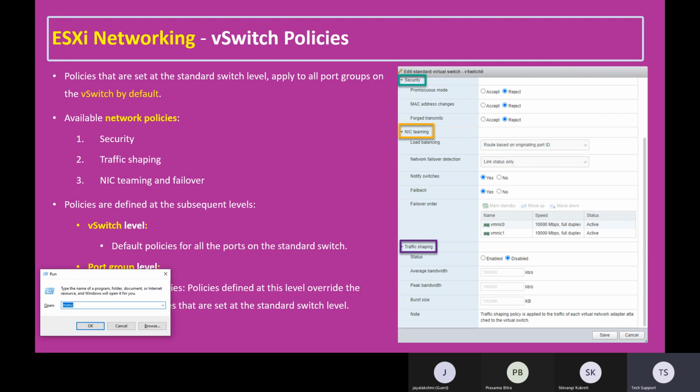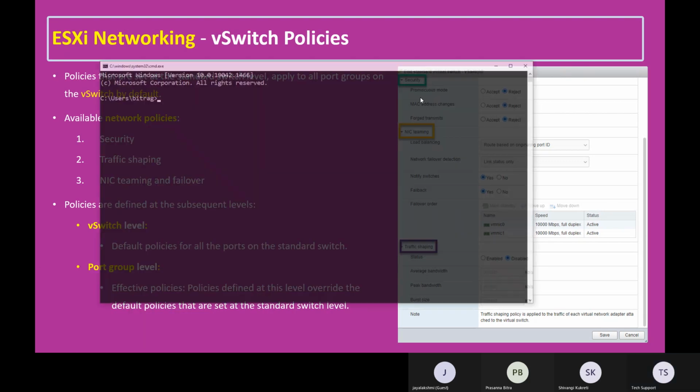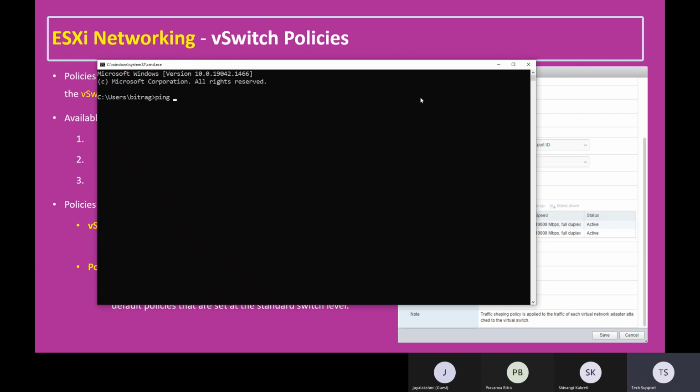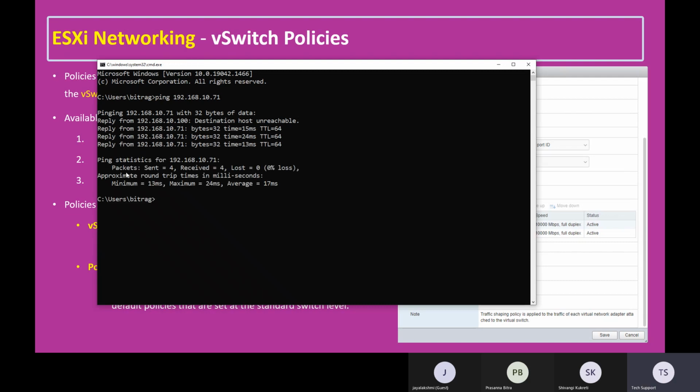Even if you type a command, for example to check the ping status of our ESXi host, typing the ESXi host IP address, and we are receiving the reply. When we receive the reply, the send and receive are always in packets.